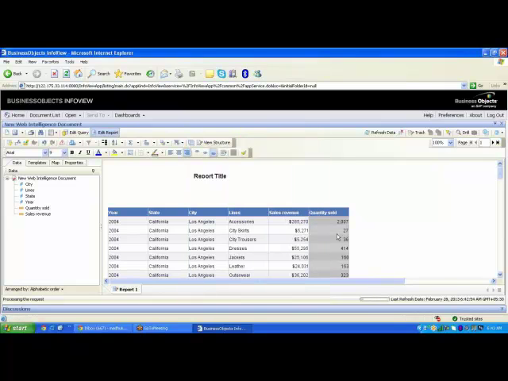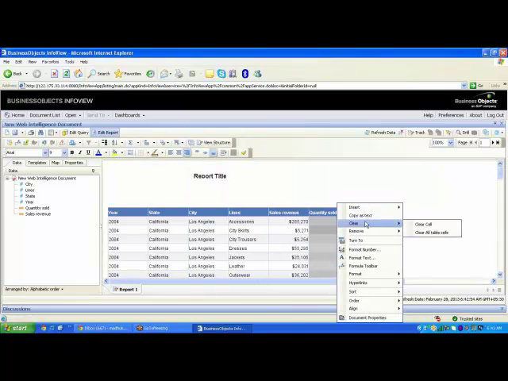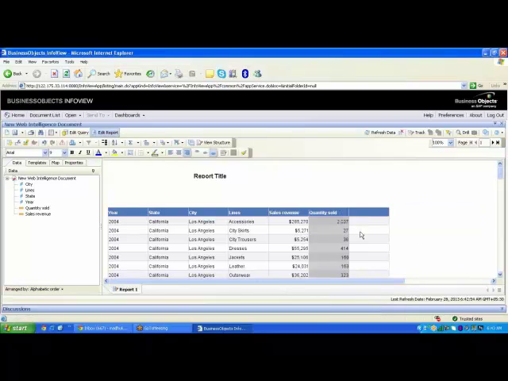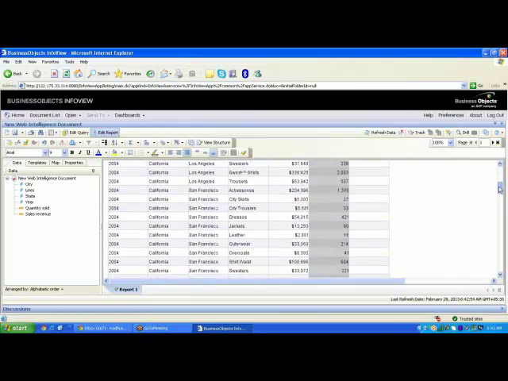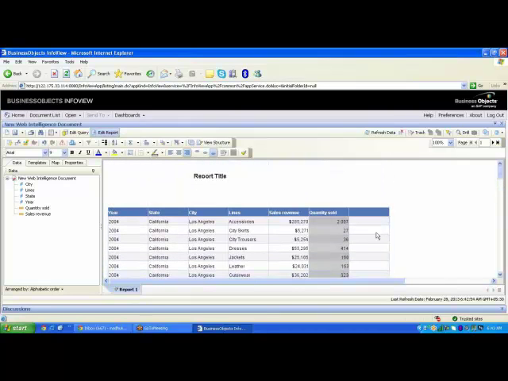And similarly, I want to display the status here. So how to display the status? If the sales revenue is greater than 1 lakh, I want to display high sales. And if the sales revenue is less than 2000, I want to display low sales, and for the remaining I want to display medium sales. So how can we do that? By creating a variable, or else by creating an alerter also we can do it.